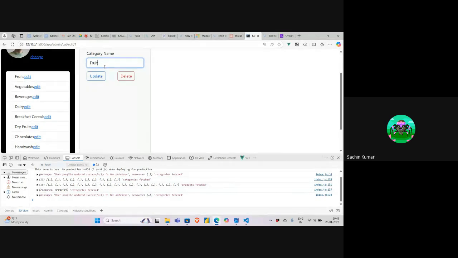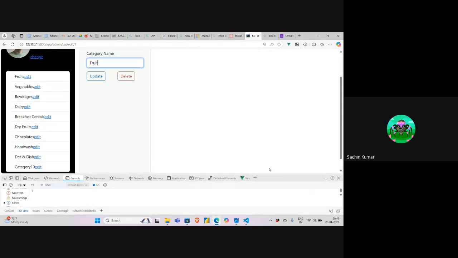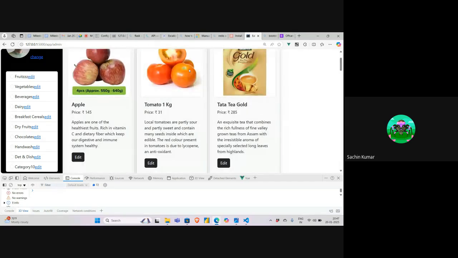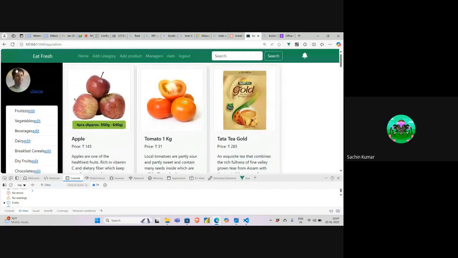I wanted to show you how reactive this is. The moment I update, you will be able to see the changes quickly without reloading the application. That is called a reactive application. Wherever any state of your application changes, it reflects quickly on the UI. In the fruit, I'll just make it something so that you can see it. Are you sure? It's like the confirmation. See, it's changed. Without reloading, I'm able to see this change.